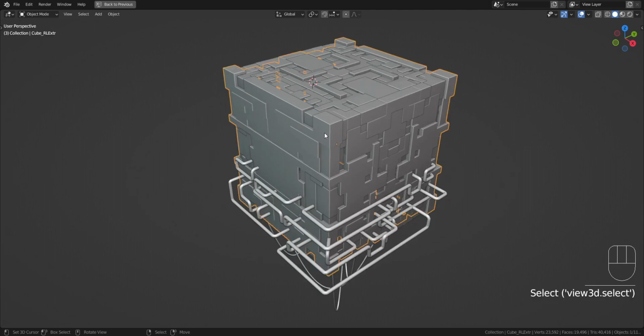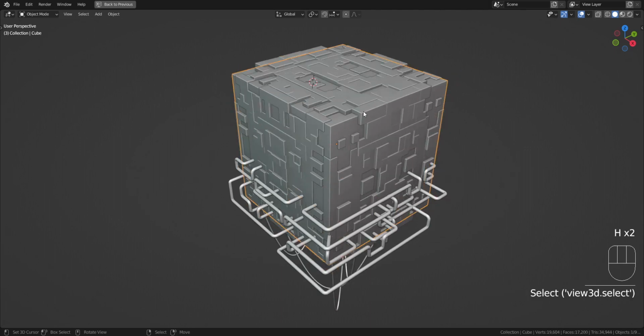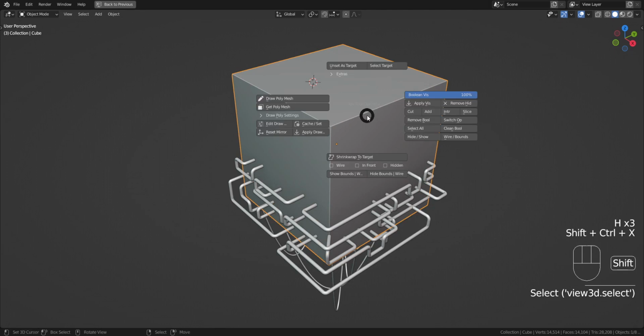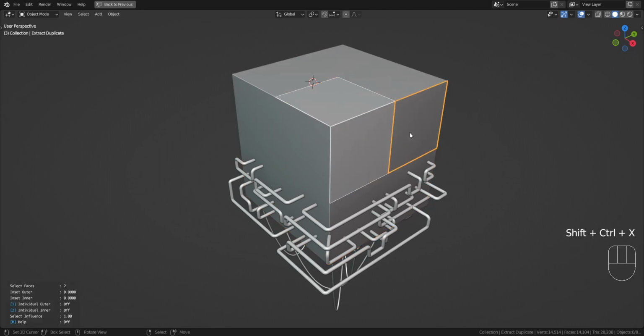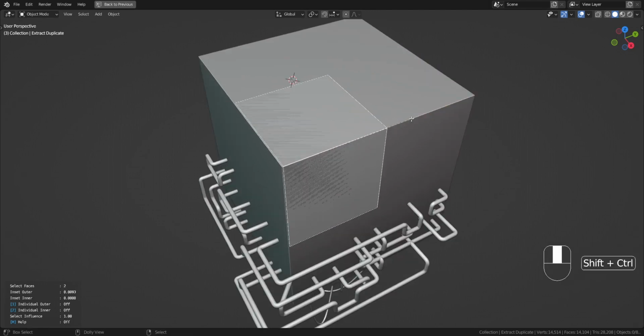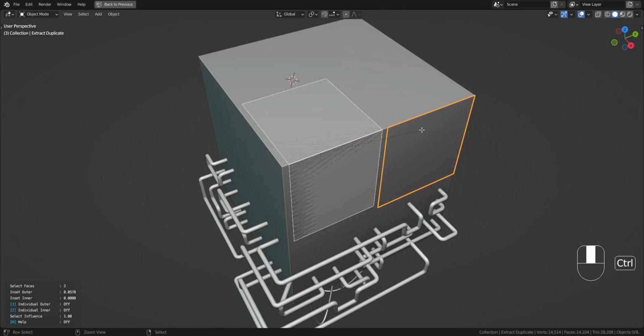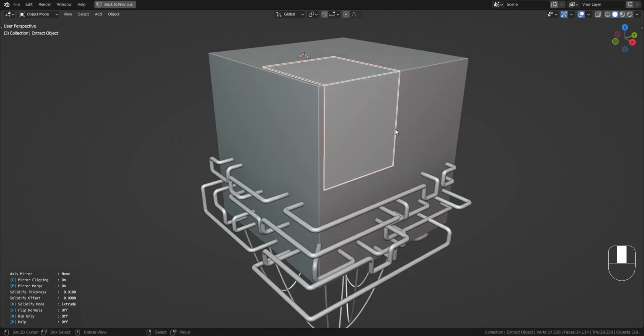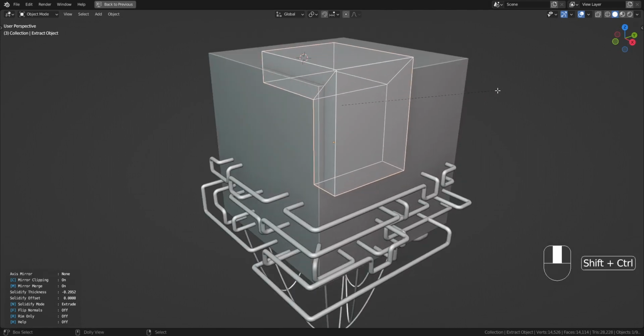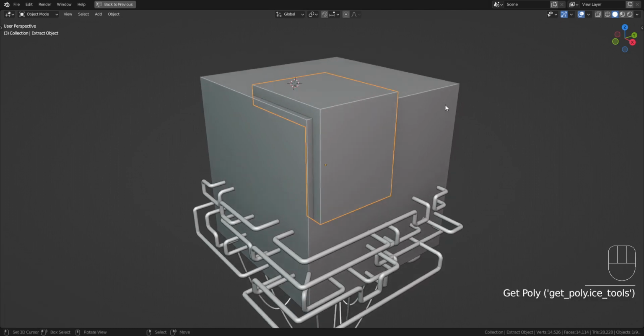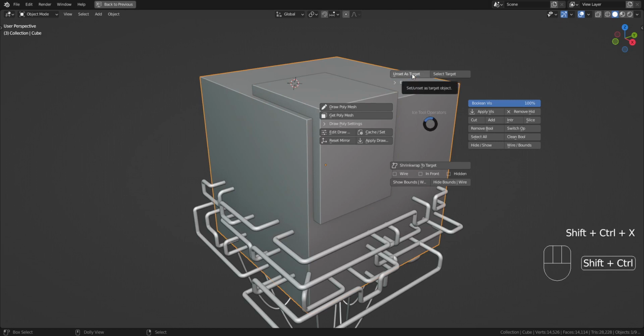For example, in its original form in the Ice Tools add-on, this is used to create get polymesh to create a Boolean object, so it doesn't overlap with these edges here and creates a correct Boolean operation. In the second phase, we drag to create the thickness. And since we use this for the get poly operation, it becomes the new target.